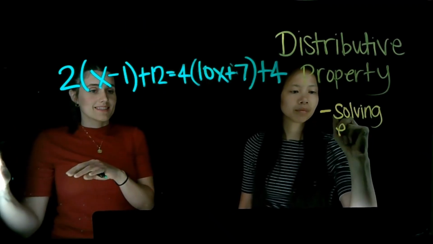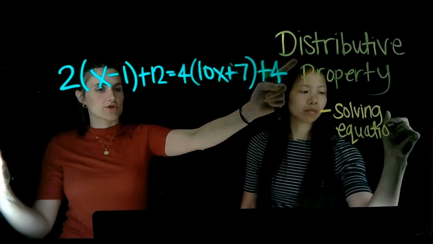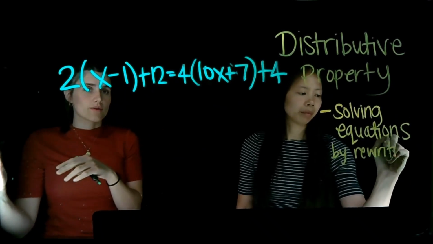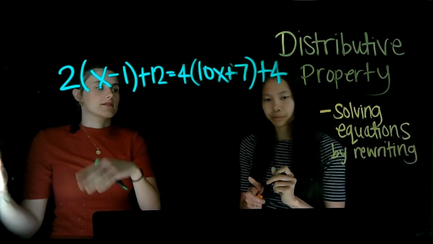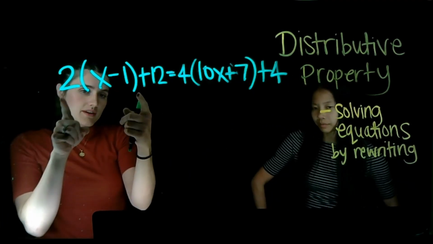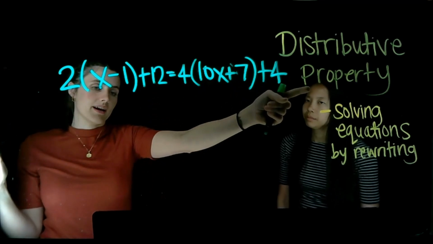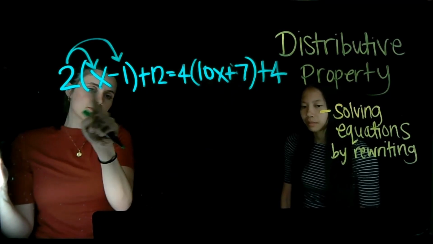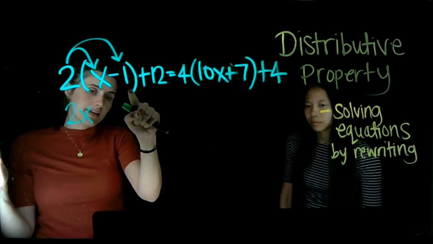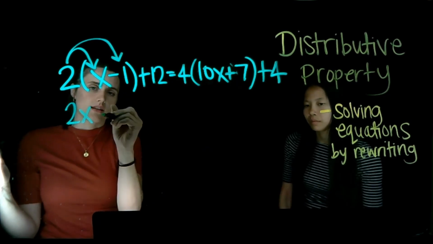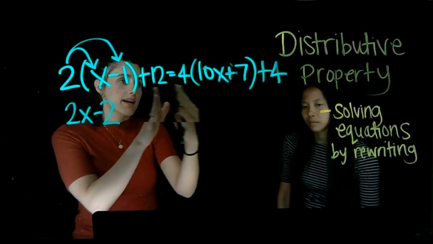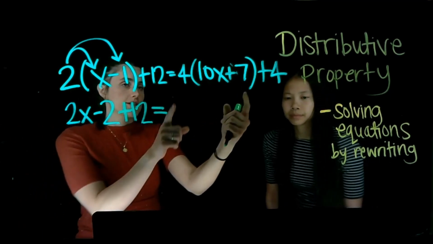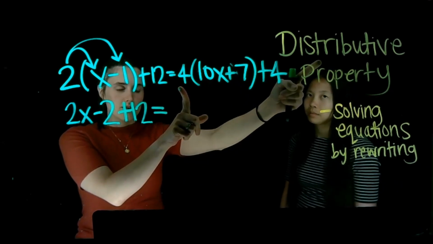Now we're going to practice solving equations using the distributive property. The distributive property makes simplifying equations a lot easier, and so we're going to practice simplifying this equation so that we can solve it. Anywhere that I have parentheses and something being multiplied, I'm going to apply the distributive property. So I'm going to say 2 times x and 2 times 1. So 2 times x is 2x. Then I have this minus 1. So 2 times minus 1 is going to give me minus 2. And then I can just continue writing out what I have. I still have this plus 12 on the end. So plus 12 equals, and then I run into another set of parentheses that I want to use the distributive property for.